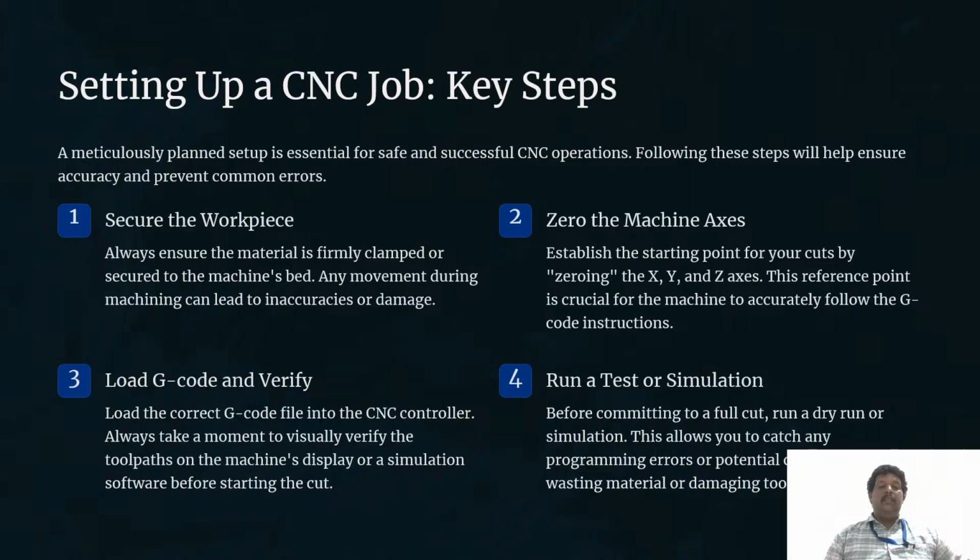Now, the third one, load G code and verify. Once your G code is loaded into the CNC controller, we will check whether there is any mistake. For example, a program is given. We will check line by line. At least the initial lines we will check, which we can easily identify, whether we have given the right tool number. Maybe we have to give T1 M6. By mistake, the programmer had thought that okay, the tool is in another pocket, and had given T15 M6. So we have to manually change it to T1, whichever is the actual tool.